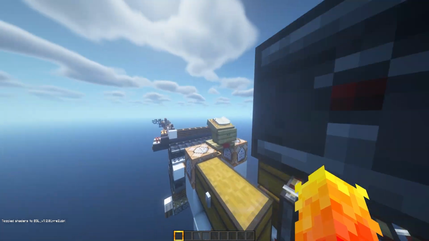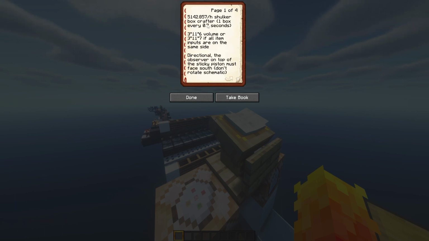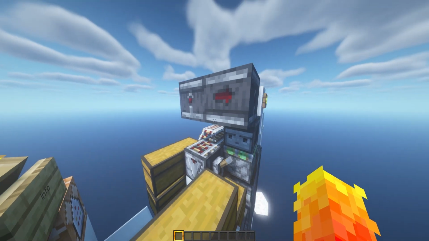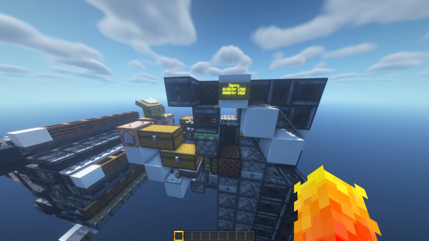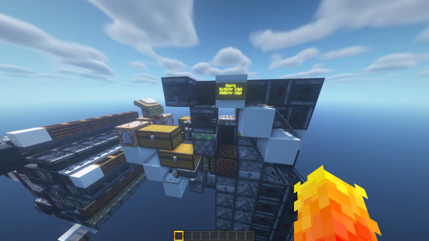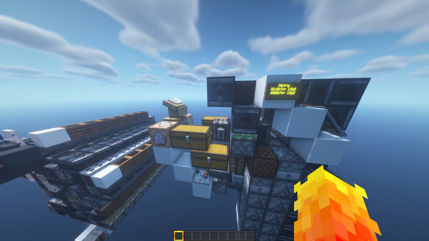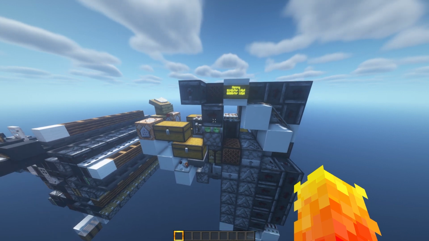And it does also have a book here that walks you through everything about it, what it uses, and all that kind of stuff. And then basically one box every 0.7 seconds, which is really, really fast. They also tell you how to increase the clocks, basically the crafting speed, if you do want to make it locational. Like I said, it needs to be one subchunk, not cross chunk borders. But if you keep it with the default one that it comes in, which is the 14 game tick clock, it is about 5,142 shulker boxes per hour.